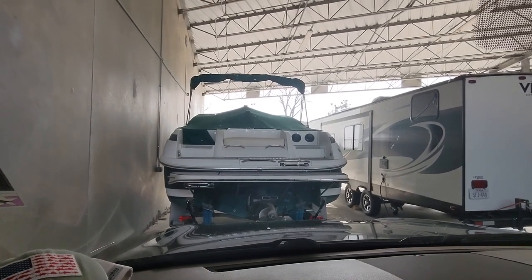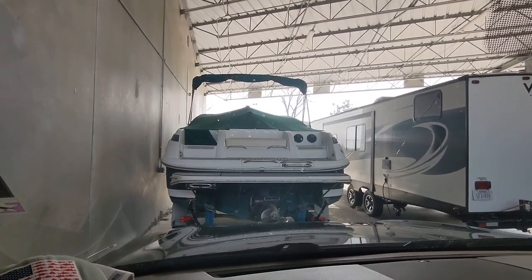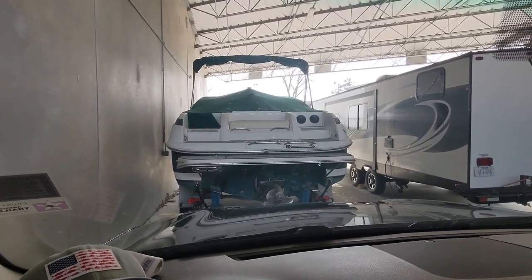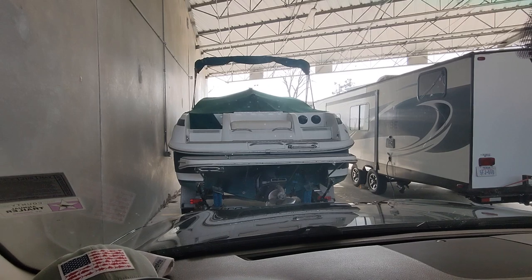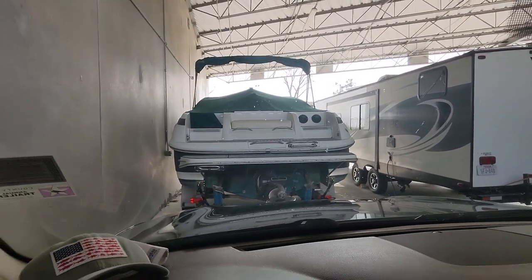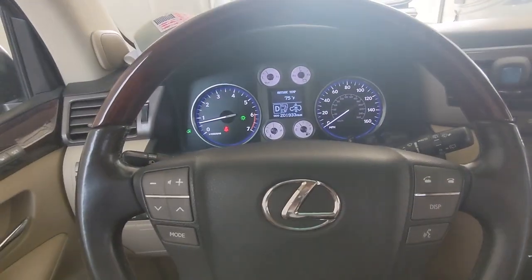It's a 30-foot Cobalt 292 with an added-on 3-foot extended swim platform. Very tall on the trailer and on the water. And it's really long. But Lexi, you still do a good job pulling it.